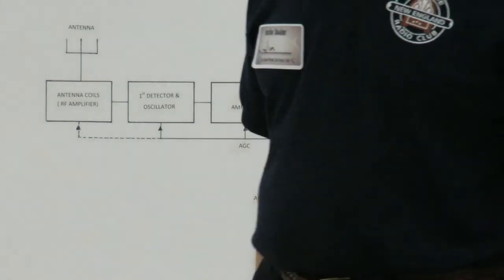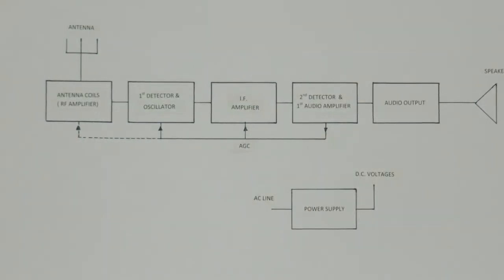Question? The power coming out of the second detector, how does it decide how much the voltage, like it's cutting it down in the first and the IF? That will show up on the next one. When I flip the chart and go to the schematic, you'll see that.